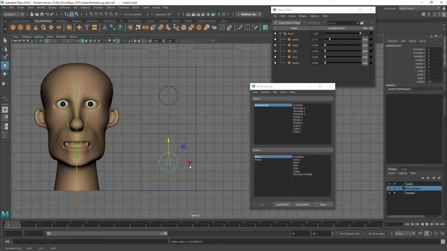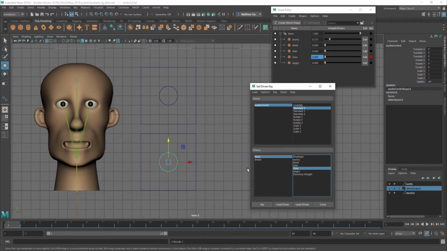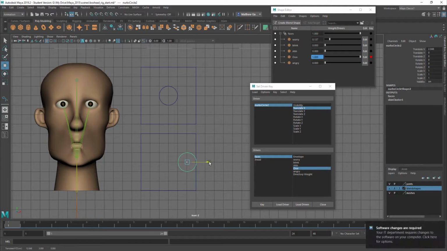So what I'm going to do is key it in one position. This is the translate X, and we're going to do the U shape like this, and we'll key that position. So we've got those two things selected, and we key it. We then move this over here. I can just grid snap this so it's nice and precise, and we'll key that position, but we need to open up the U shape. So we do this, and we'll key that position. Now when we move that, we can see that it's driving that U shape. So we keyed it in its neutral position, and we keyed it in its extreme position here.